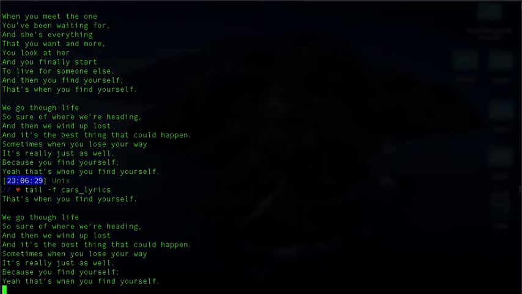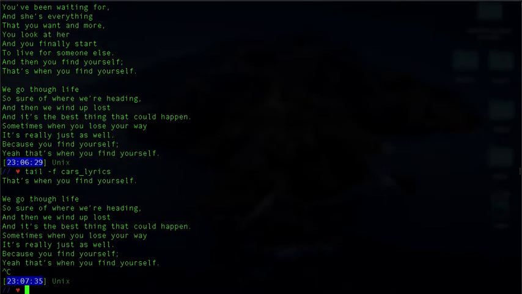This is very useful when we are monitoring a log file, so that if any new log entries come in, we'll see them on the console. Right now there is no other process appending anything to this car lyrics file, so it is just blinking with a prompt there, nothing else. To come out of tail -f, you have to press Control C, or Command C on a Mac OS system, or Control C on your normal Linux machines or PuTTY sessions.